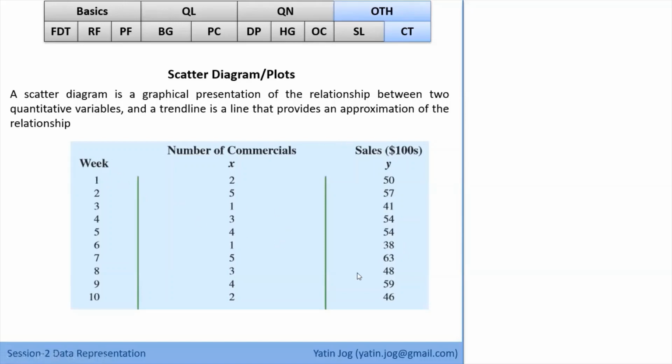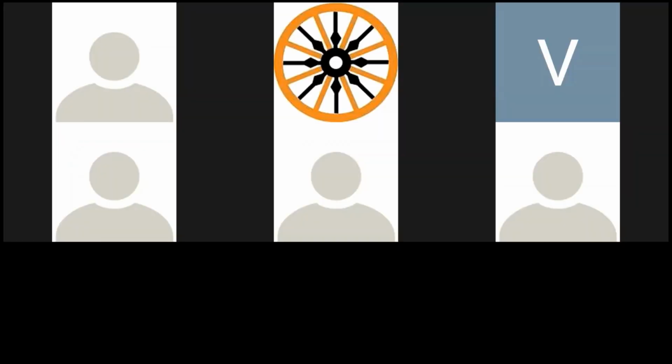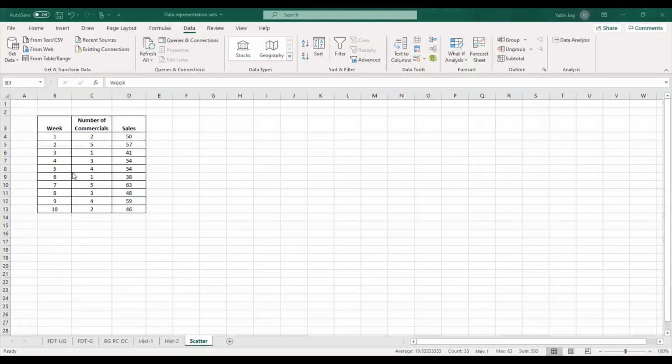So suppose we have this data set. Now the same data set is there in Excel. So I'll shift to Excel. So the same data set is here. We have data about 10 weeks with the number of commercials which I'm releasing in media and what amount of sales I'm getting for my products.